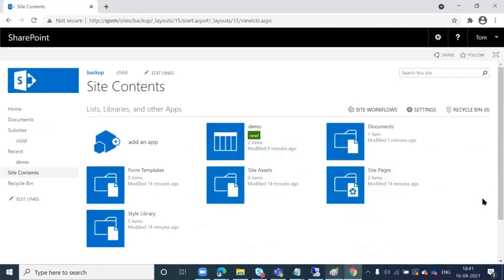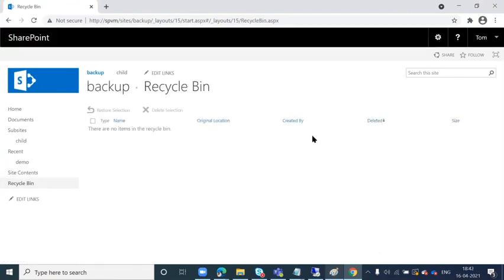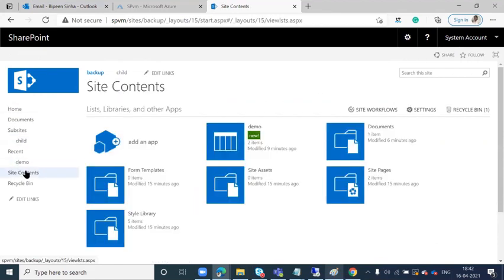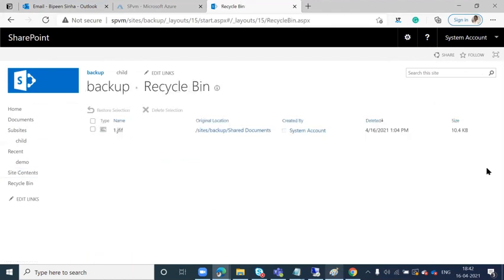So now when I logged in with Tom, I am able to see the recycle bin. But it said that, hey guys, no document for you. Because on site level, I have given permission to Tom as an edit right. But still at document level, Tom does not have an edit right. So when I logged in with the user like SP admin, who has edit right on the document, I am able to see this document especially now.